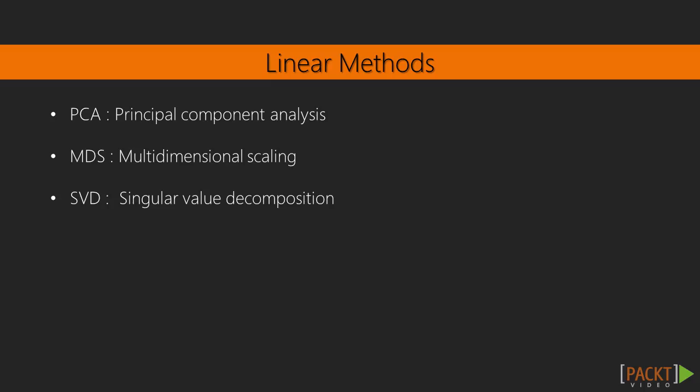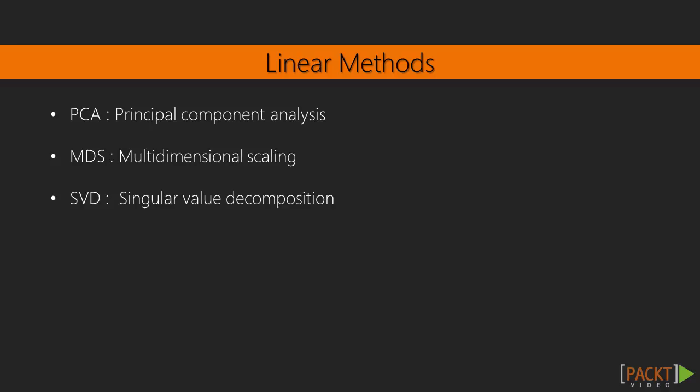So let's have a look at some common linear methods. The first one is PCA. It maps data to lower dimension so that variance of the data in low dimension representation is maximized. Next is MDS, which is a method that allows you to visualize how near, i.e. pattern proximities, objects are to each other, and can produce a representation of your data with lower dimension space.